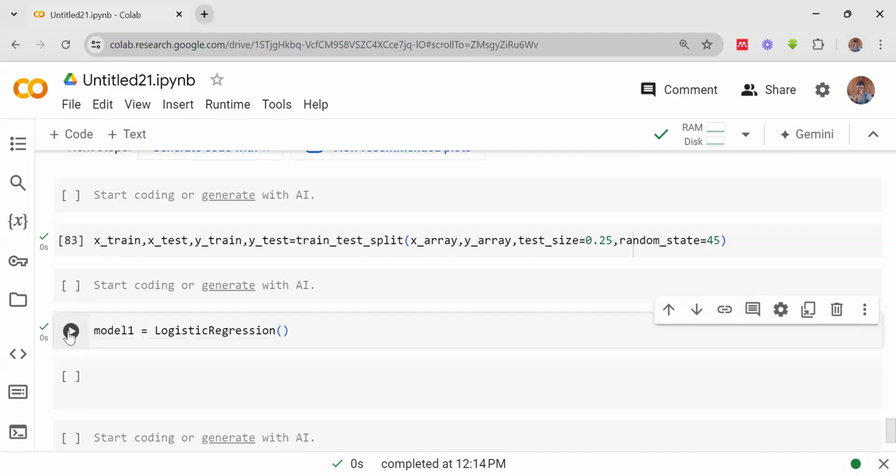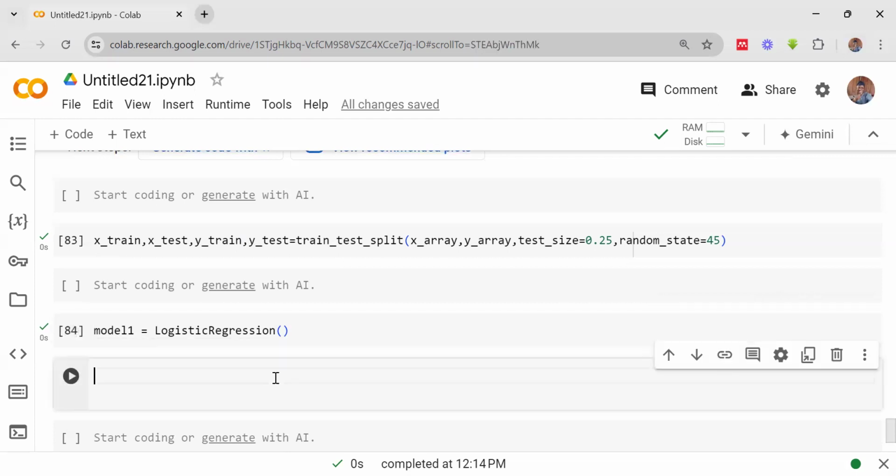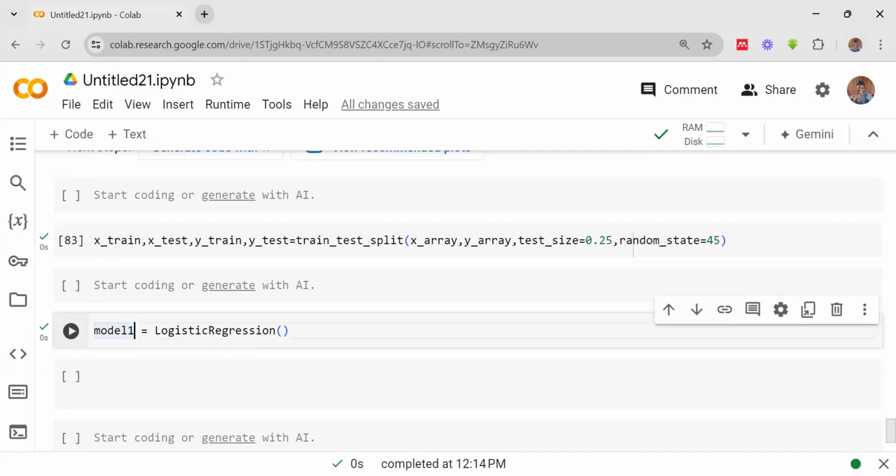I run it. Okay. It's going to call for logistic regression. Now, logistic regression, you are the model we want to use. Some people don't use model like this. They use the name of the model. For example, logistic regression, they just say LR, to mean logistic regression.